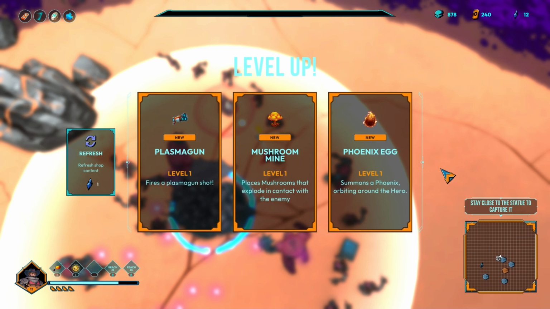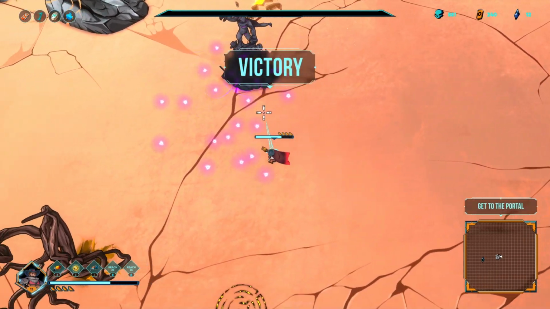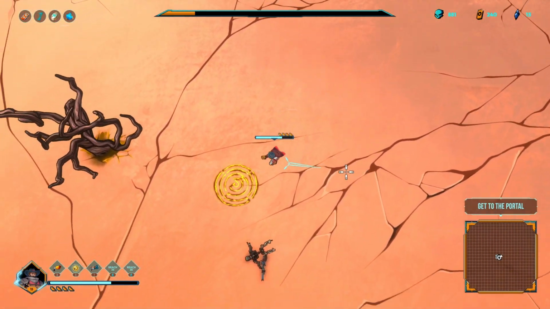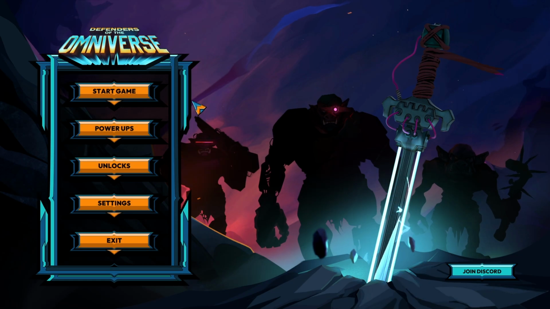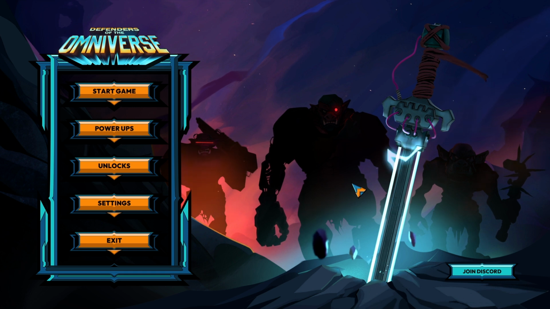Let's do plasma gun. I haven't seen that one yet. Oh, so I see. You just literally capture a statue and... okay. Right, definitely need some more upgrades. I unlocked absolutely nothing. That's terrible. But I hope it gives you an idea of the game, whether or not it's your kind of thing.